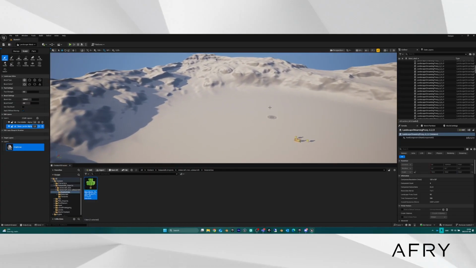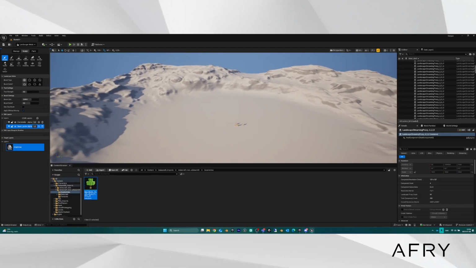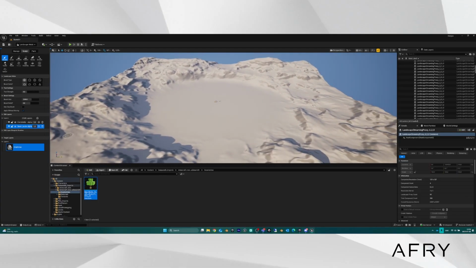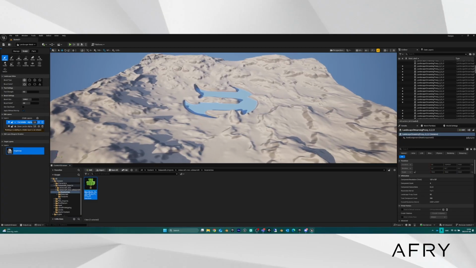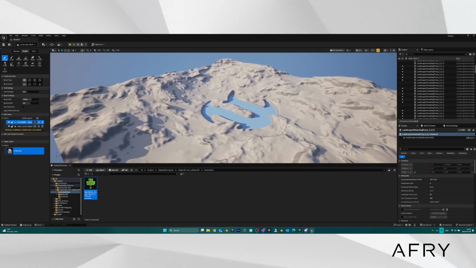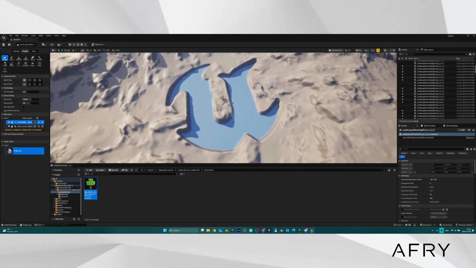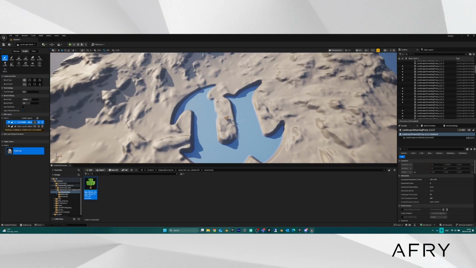So this default landscape consists of the base landscape and the flat middle layer, as you can see. So if I turn off this flat middle layer, it will reveal the whole base landscape instead, which also has the Unreal Engine logo imprinted in it.